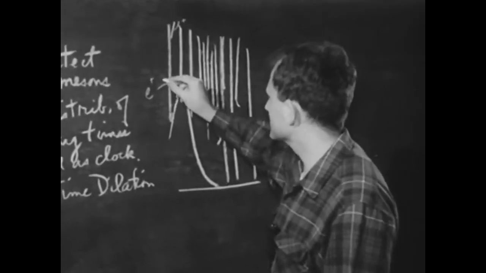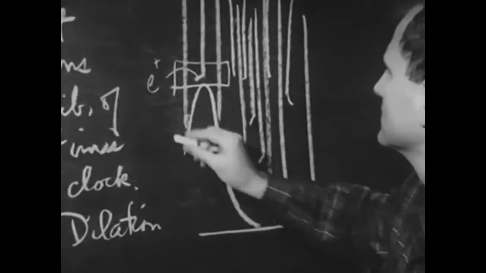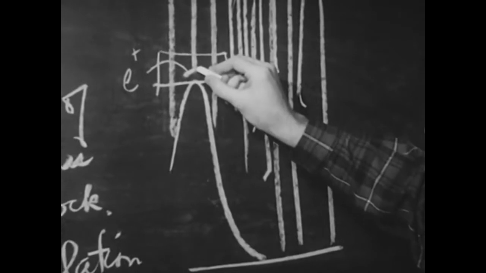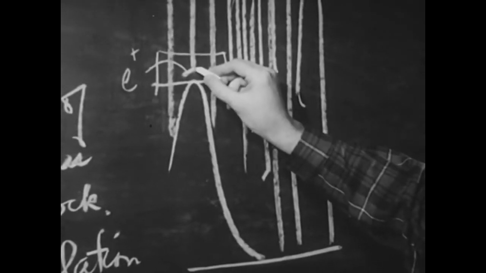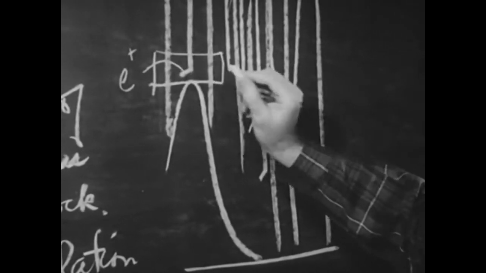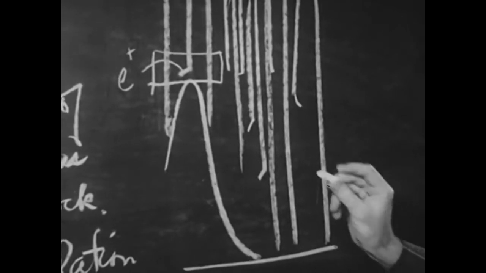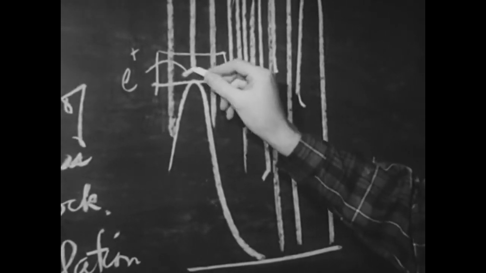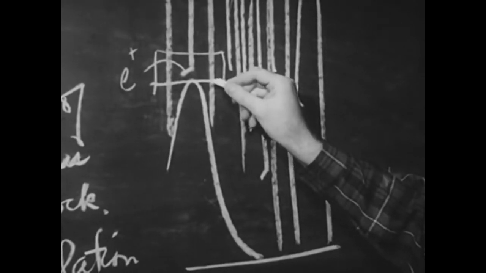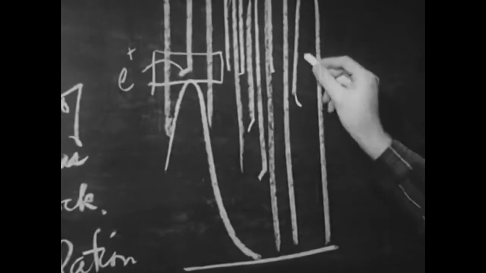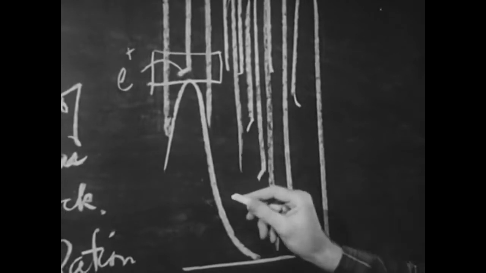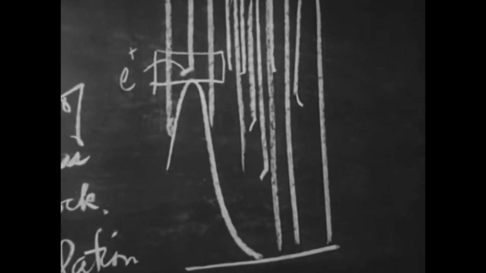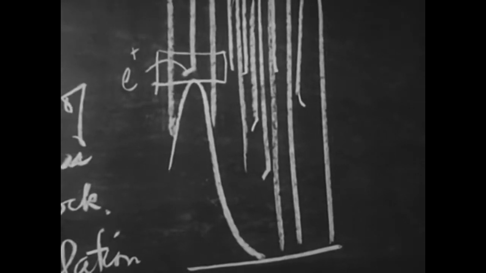When the mu meson enters our scintillator, it makes a flash of light. If it stops and decays in the scintillator, the positron makes a second flash of light. That puts a second pulse on our oscilloscope trace at the instant the mu meson decays. So now we're ready to stop a lot more of these mu mesons and measure the time distribution of their radioactive decays. So Dave, push the scintillator under the iron, and I'll get back to the scope.